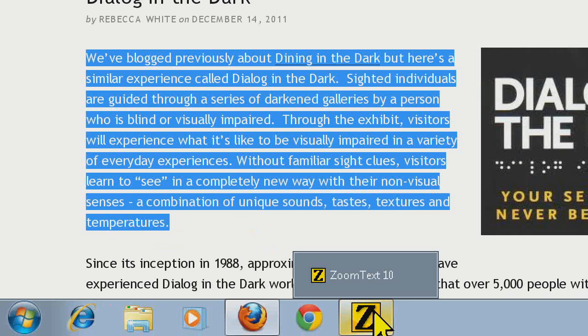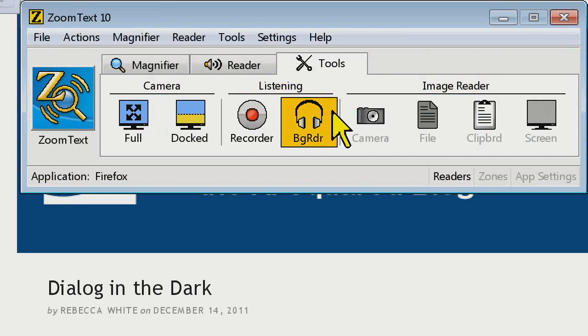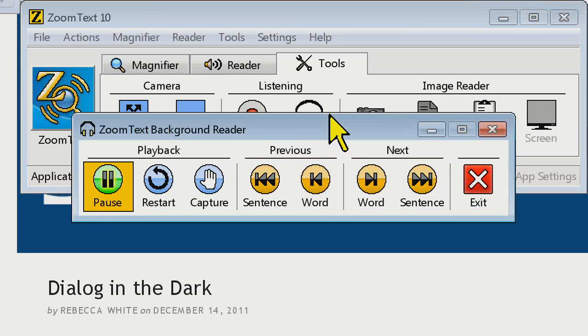All right, now that I have that text copied, I can go back to Zoomtext and click on the background reader button. Now, before I do this, I just want to explain to you what I'm going to do after I click the button. Since Zoomtext is going to be reading, I don't want to try and speak over it, but essentially I'll click this button. It'll start reading the text. There will be a toolbar to control background reader visible on the screen, and then I'm just going to navigate to another web page just to show you that I can be doing other things while background reader is reading.